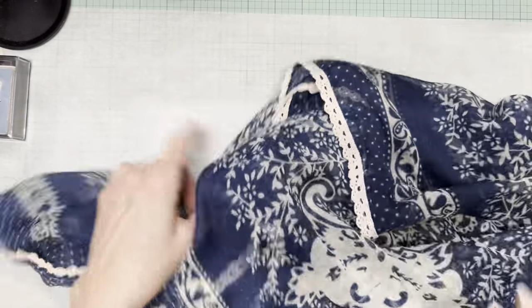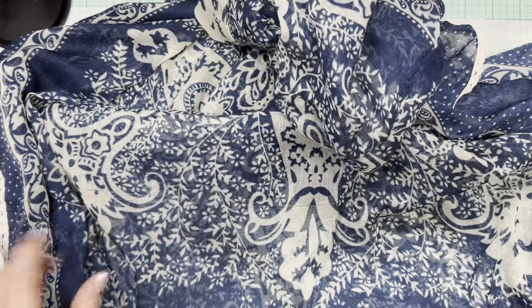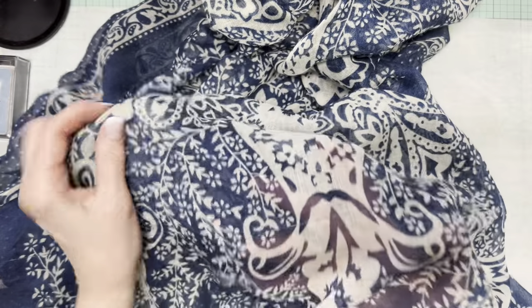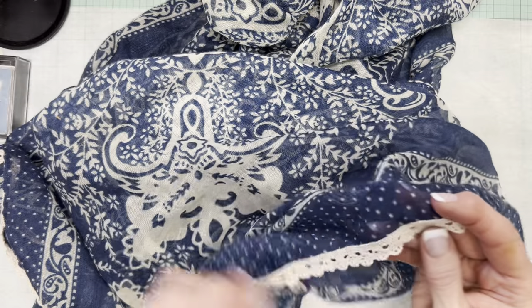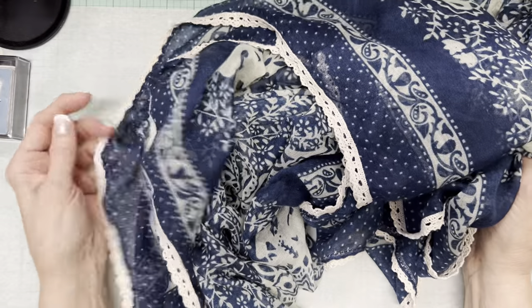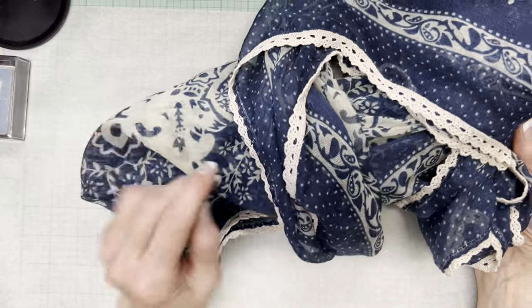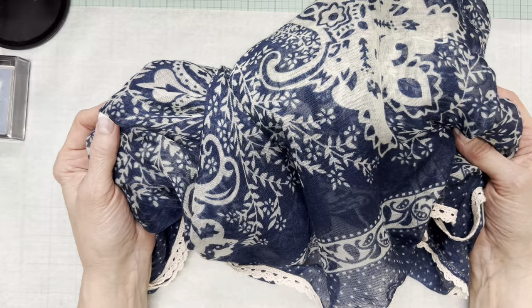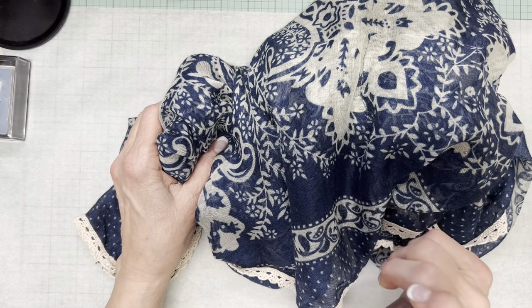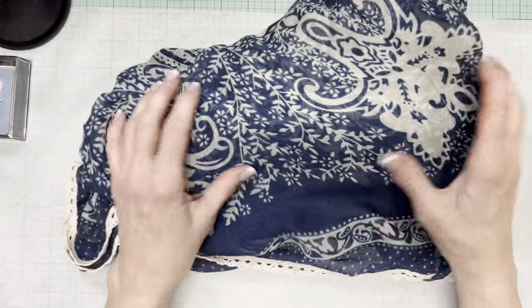This is an infinity scarf. I love these colors — it's pretty gauzy, which is what you want, otherwise it gets too bulky. This is also that really loose weave that snags easily, and it's got cotton lace along the edge. I'm not sure what I'm going to do with it. I didn't wash it, though I'm sure a laundry bag would have been fine. I have hundreds of scarves and pashminas and I almost never wear them anymore — I don't know if that's because I'm homebound or what.